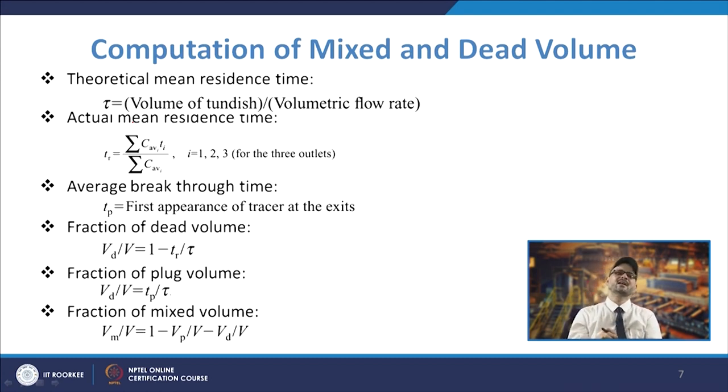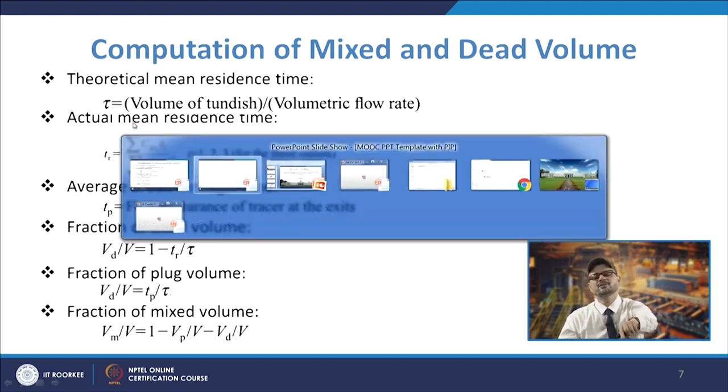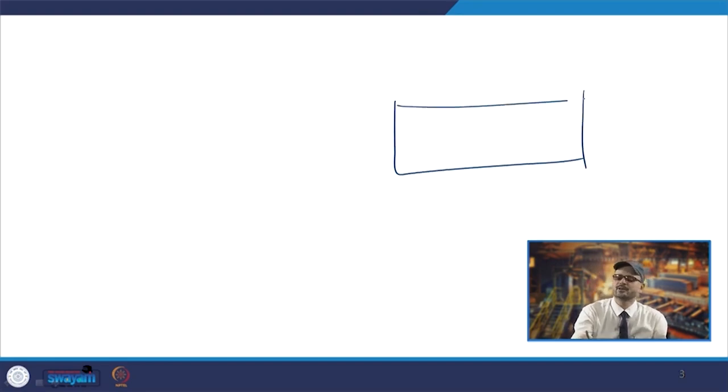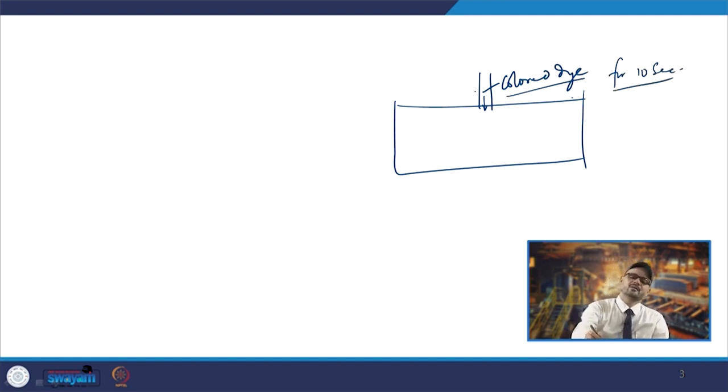So, we have a colored dye which is injected at the Tundish. If suppose you have the inlet here, you give this colored dye. We put it in for, say, 10 seconds or even less, because it should not alter the flow field inside the Tundish. We put it in at the same velocity, so it goes through, and then it is stopped. Otherwise the flow continues after that. So, the dye will come in, go inside, and come out.